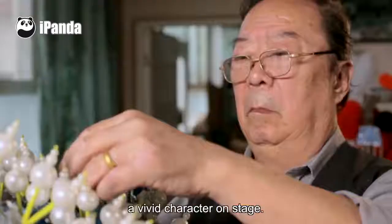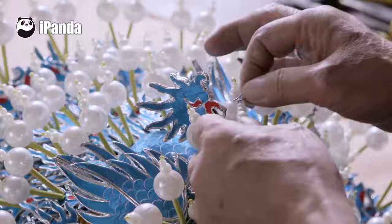And it is to this level of perfection that Mr. Li makes his Kuitou.